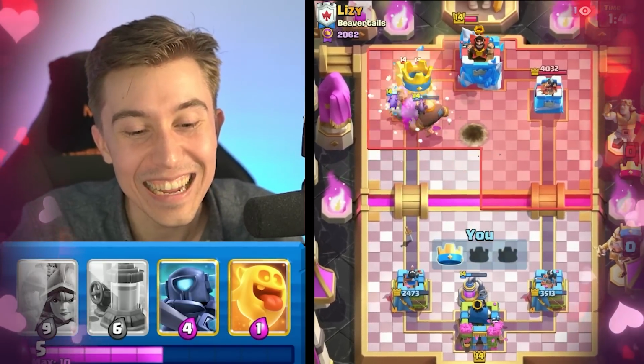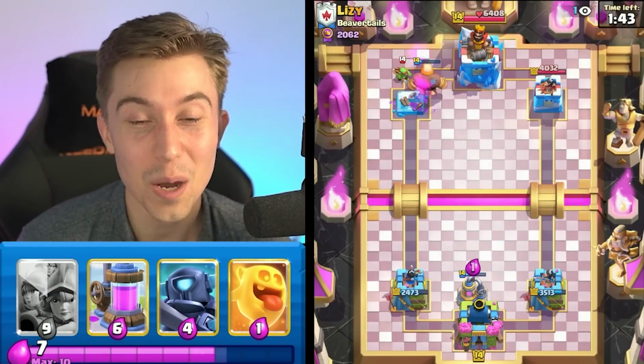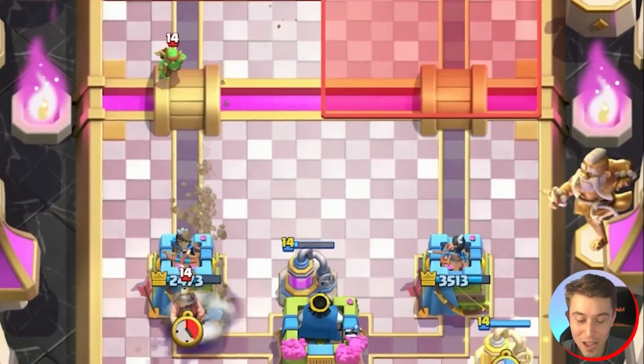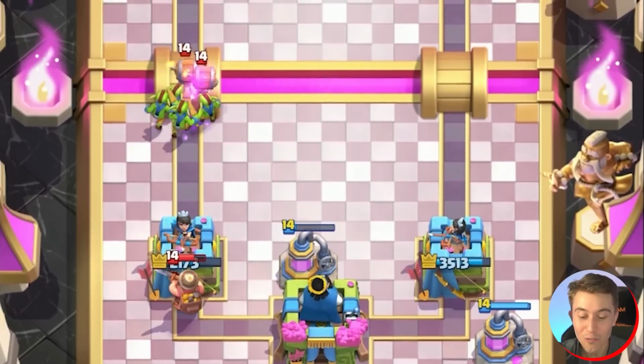I love this deck. It's so much fun to play. So if you guys haven't already picked it up, I think you'll be picking up a lot of wins as long as you follow the blueprint that I showed. Go for Elixir Collectors, defend with Goblins, pick up the free wins, and don't feel bad when your opponents end up rage quitting because it's par for the course.